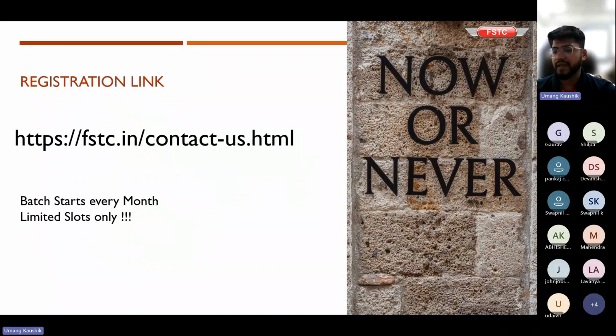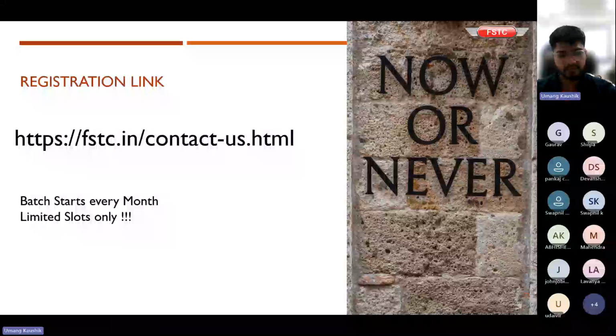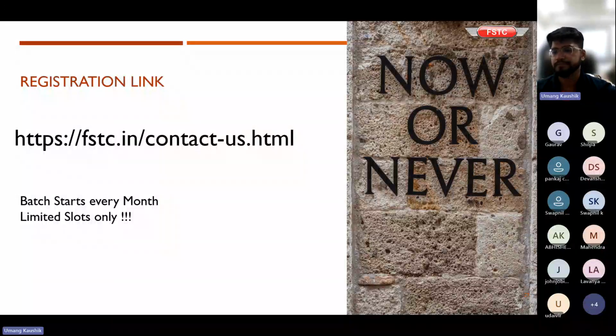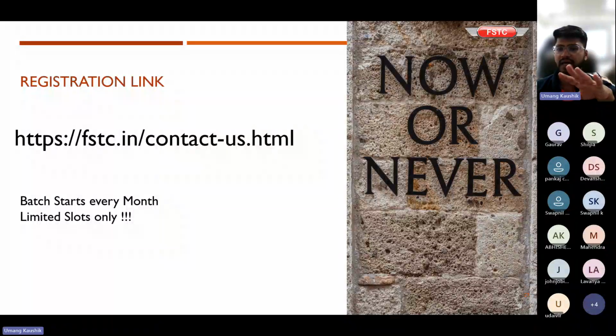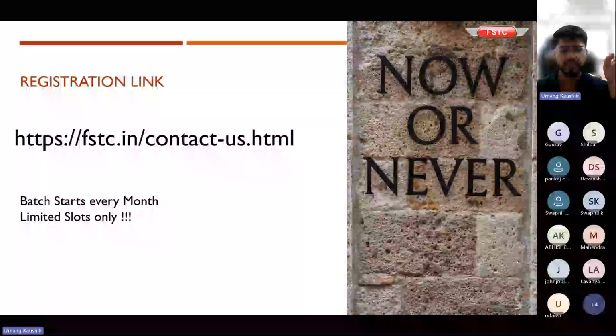Do we need our CPL in hand before starting our type rating? Yes, you do. But Udayveer, I'll tell you, you must be knowing when you will be having your CPL in hand. You must be knowing that. In a month, 2 months, 3 months, right? So I'll tell you, if you just register yourself right now, man, that's just for free. You're not giving me any money as of now, right? I'm not asking anyone for money.